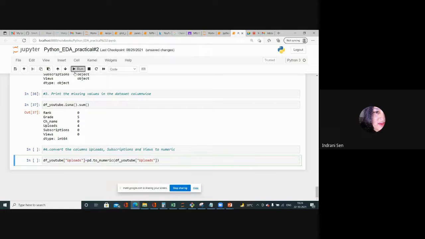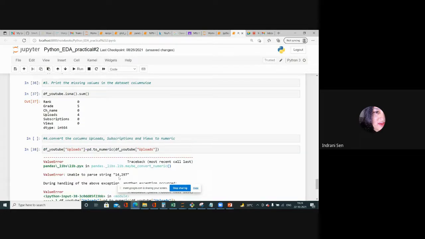Now what it says, okay, unable to parse string. So this comma is there, and because of that, it is not able to convert it into numeric.